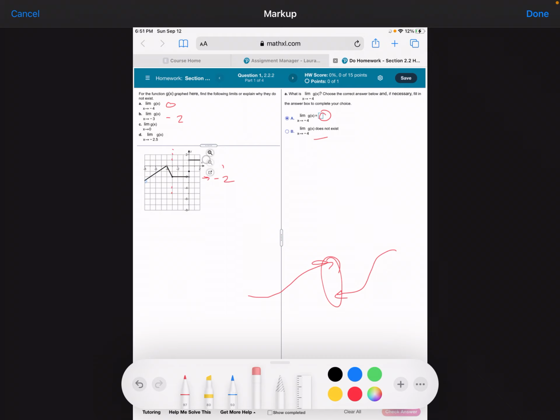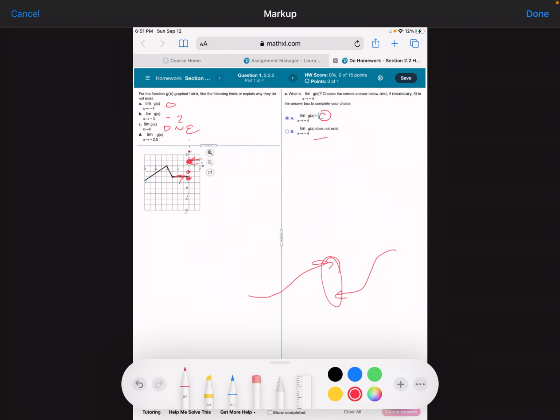The next one wants to know what's happening as the x value is approaching 0. So here's 0. If I come in from this direction, I'm going here. If I come in from this direction, I'm going here. And actually, if you plug in a 0, you get this value. That's 3 different values. From the left, it's -2. From the right, it's going to 1. And if you actually plug in the 0, you get -1. So this one does not exist. This is no good, because the left limit and the right limit aren't the same. They don't agree.